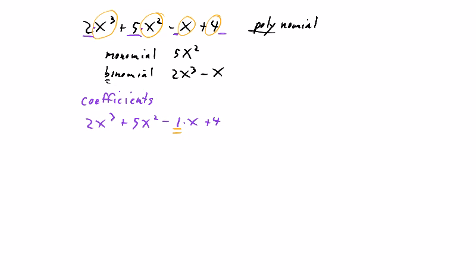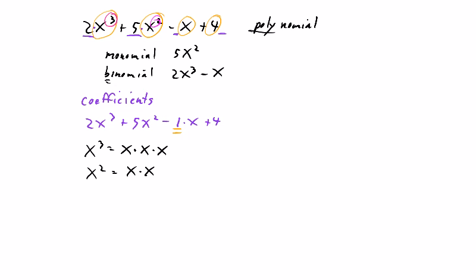Now let's go a step further and let's consider the exponents. On the first term we have an exponent of 3, and hopefully you remember that x cubed means we literally have 3 factors of x. We just don't want to write out x times x times x, so we write x cubed. On the second term, the 2 represents that we have 2 factors of x. And as you can see, 2 factors of x is not the same as 3 factors of x, which is why we didn't combine them.